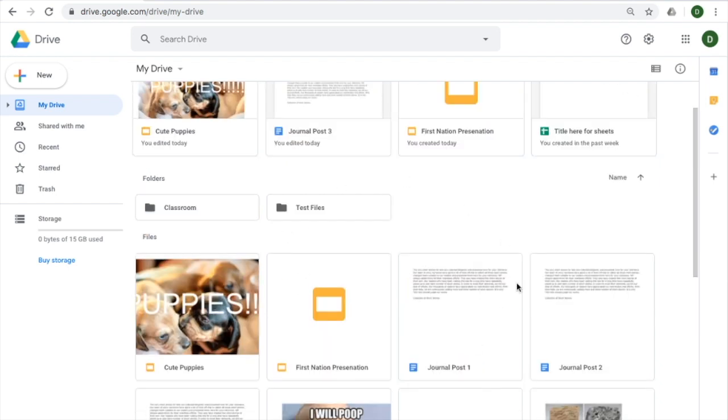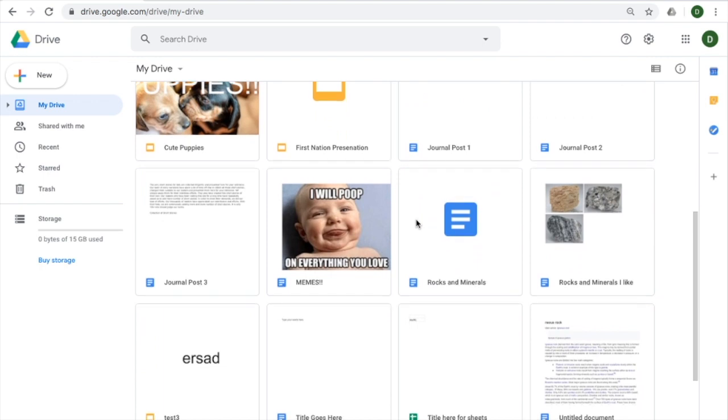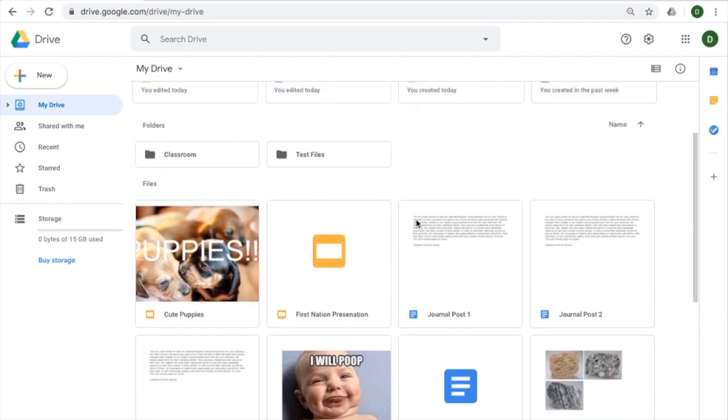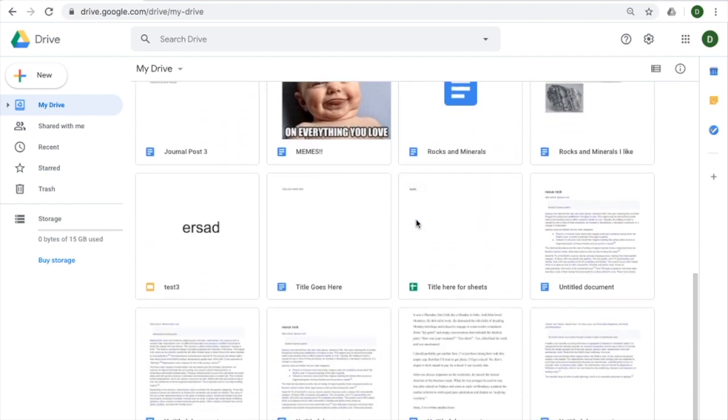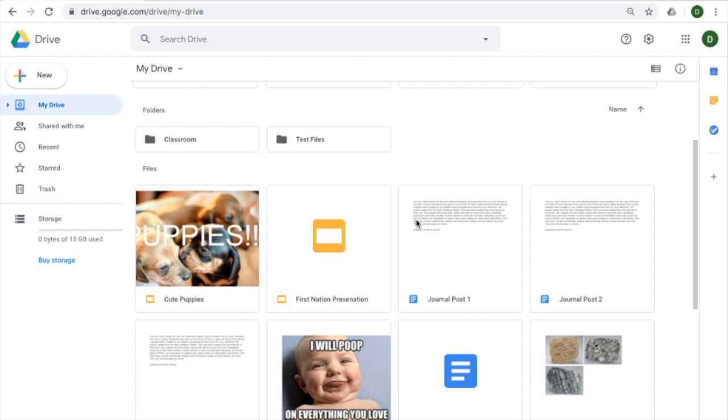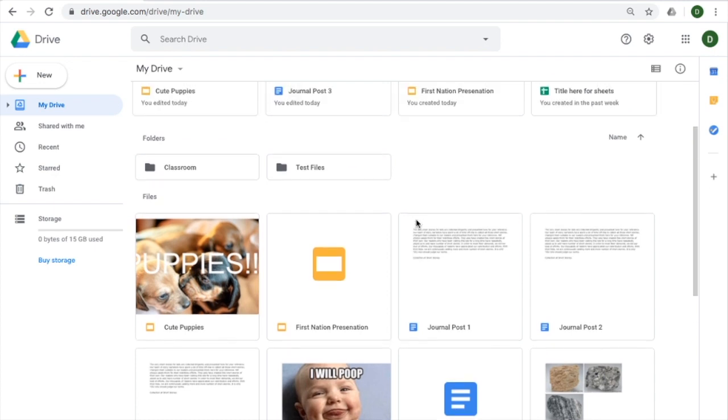So this is your entire school Rocky View account of all the files that you've ever worked on in Google. Some of you might have grade 3 or grade 4 stuff in here, a lot of grade 5 stuff in here. We're going to organize these so that you can quickly find things, as well as us as teachers can go into your accounts and quickly find the files that we need to mark and help you in your learning process.